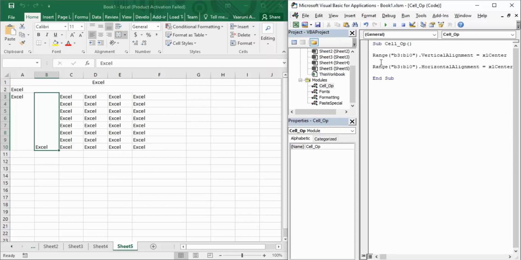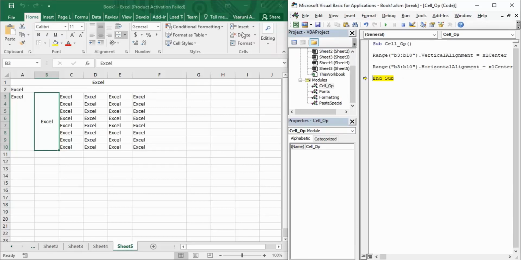These two lines of code are what we are concerned with, and let's use the step into function with the shortcut F8. First, when this line is executed, the text goes to the center vertically. Then when F8 is pressed again, it goes to the horizontal center. That means both of them have been centered, that is, horizontal center and vertical center.